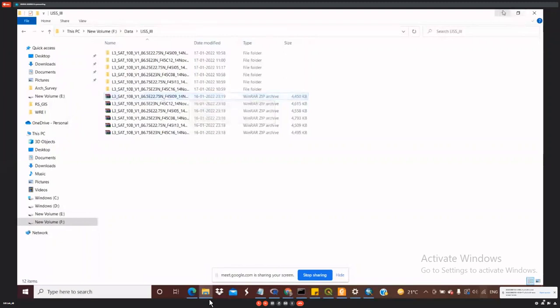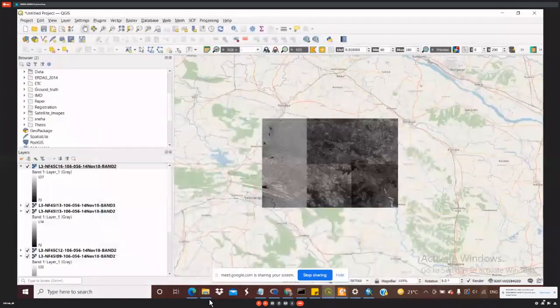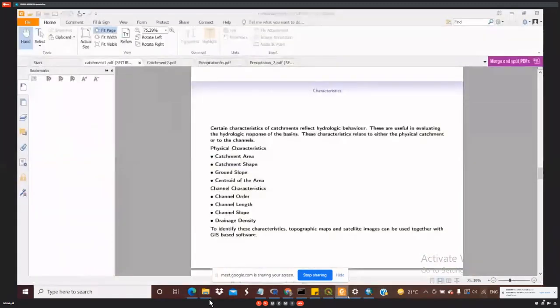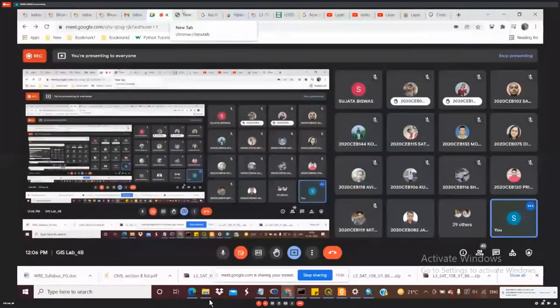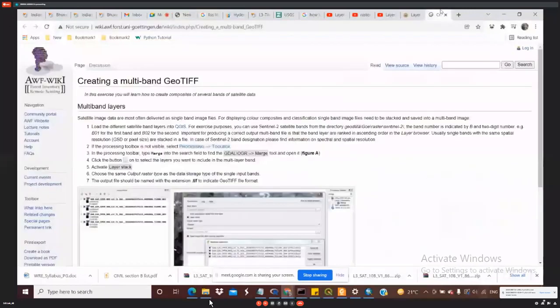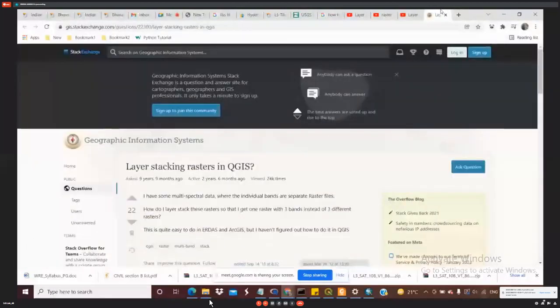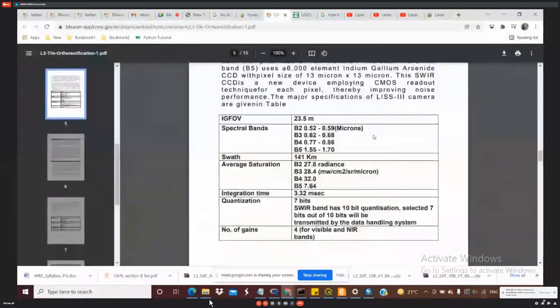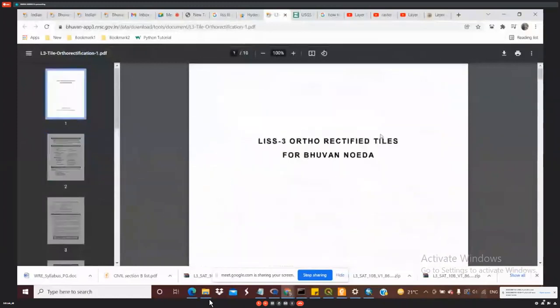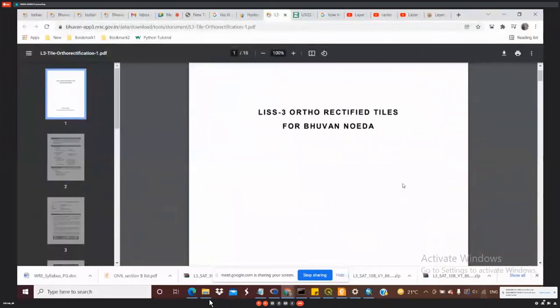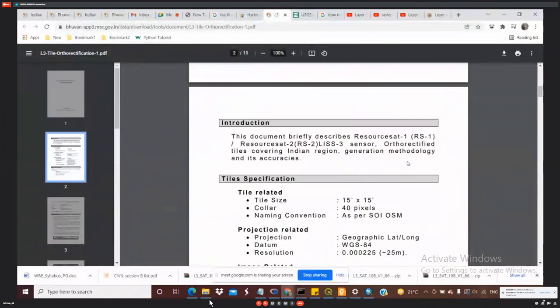So as you have downloaded the LISS 3 images, let me tell you some very basic things about the LISS 3 image. These 3 tiles have been downloaded just now by all of us, I hope.